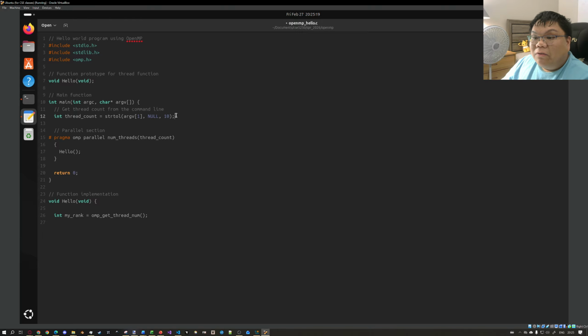So, with the pthreads hello world program and all the other programs that we wrote using pthreads, we used a global variable that would store the number of threads that the program is working with. We don't have to do that here either. As I said, there is a function that lets us get the thread count as well. So, int thread_count equals omp_get_num_threads. Now, these two functions have near identical names.